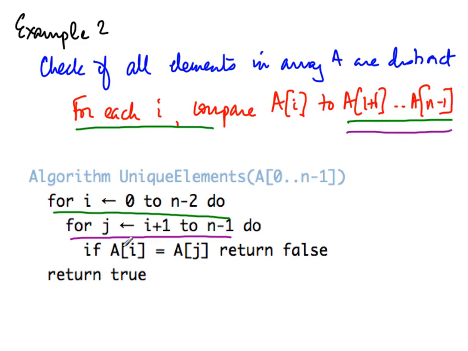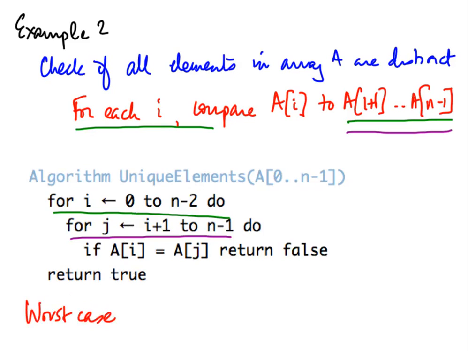So the first thing we have to decide now is how many times this outer loop is going to iterate. Because if you find A[i] equal to A[j], notice that this algorithm will exit prematurely. So there are situations in which this algorithm will not go through the full set of iterations because you have this return inside the loop. So here is a case where we have to be careful about what we are estimating, and what we are really estimating is the worst case. So what is the largest number of steps that this algorithm is going to take?